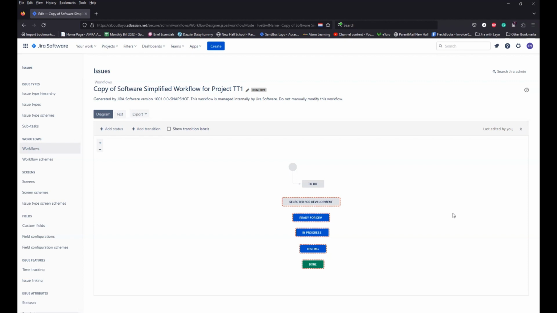Say, for example, at the point of creating your epic, stories or whatever issue type, you might not have all the necessary information at that point in time, like what squad or what pod is going to be working on that ticket. So you would not want to put a restriction or validator to say you must give me the squad name at that point in time.